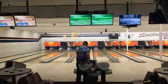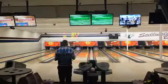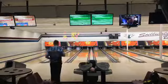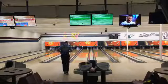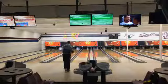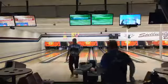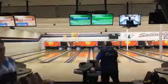And we decided that we wanted a little more volume, a little more hold. These panels hook. A little modification of the machine slowed it down a little bit. We were able to add a couple mils that way. We got to almost 29 mils of oil. That gave us enough volume where we've held up all day pretty well. We are now just starting to see a little friction for a couple of the players, but overall she's held up well. All right, spare for Brent in the first.